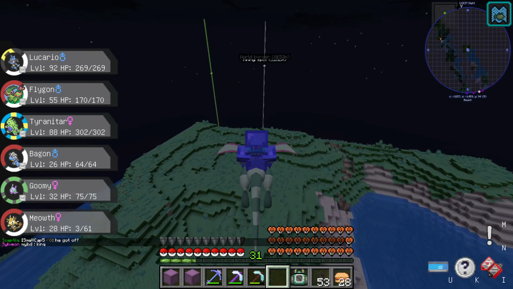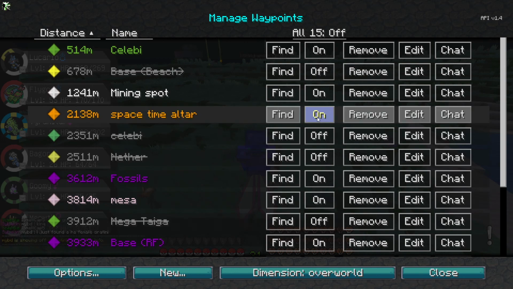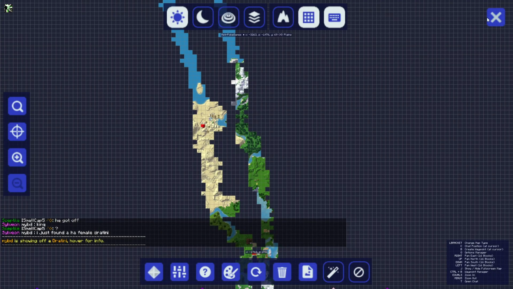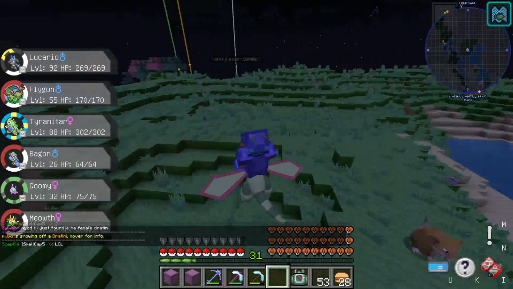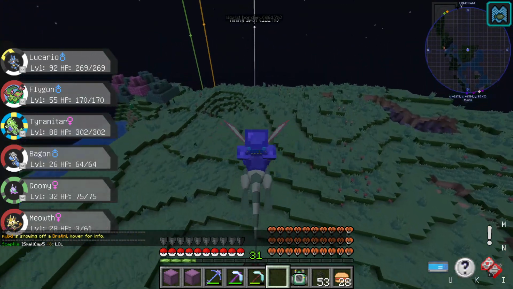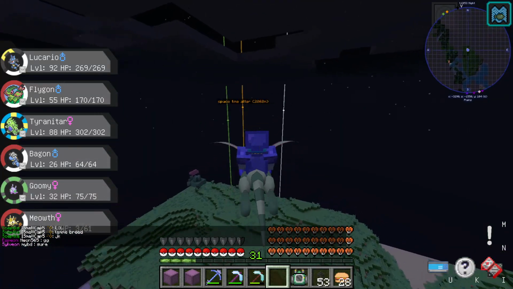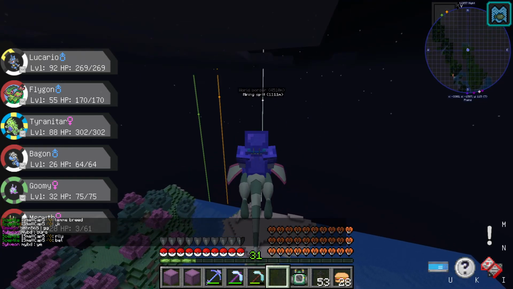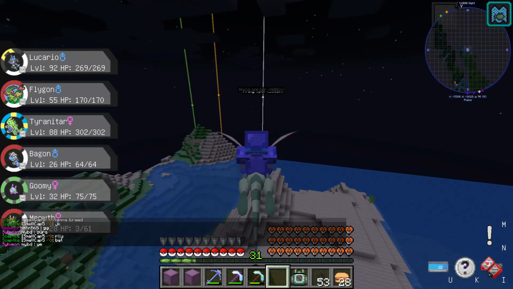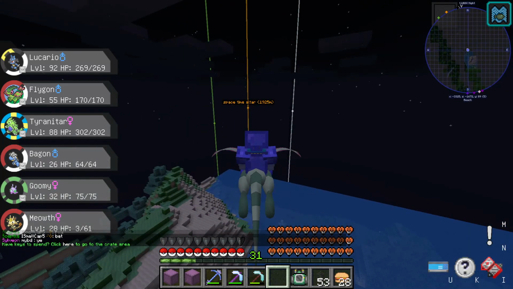Let me check. Waypoints. Fly! Alright, Eradicate, I see you, bud, but if you could get out of my face, I'd appreciate it. So, time space altar is about 2,000 blocks that way. Mining spot's only about 1,200 more. Flygon! I'm just probably going to go to the mining spot and we can plan a whole other trip for the time space, because we need to do some other stuff.